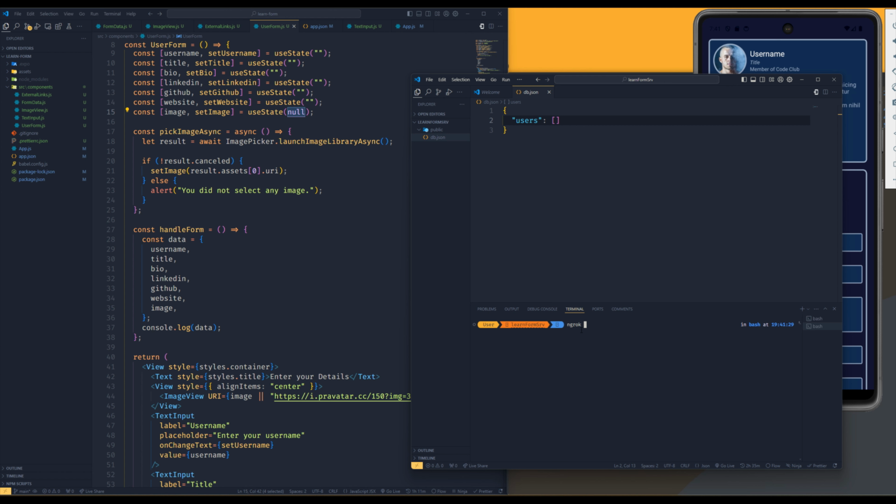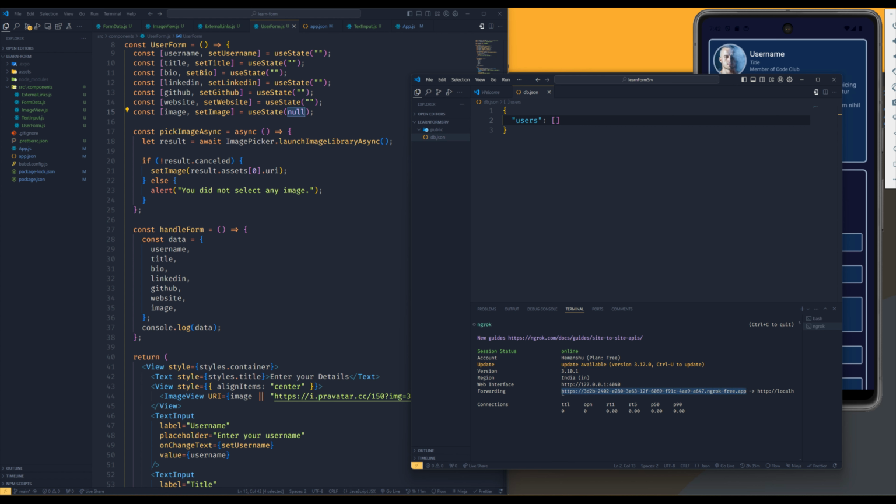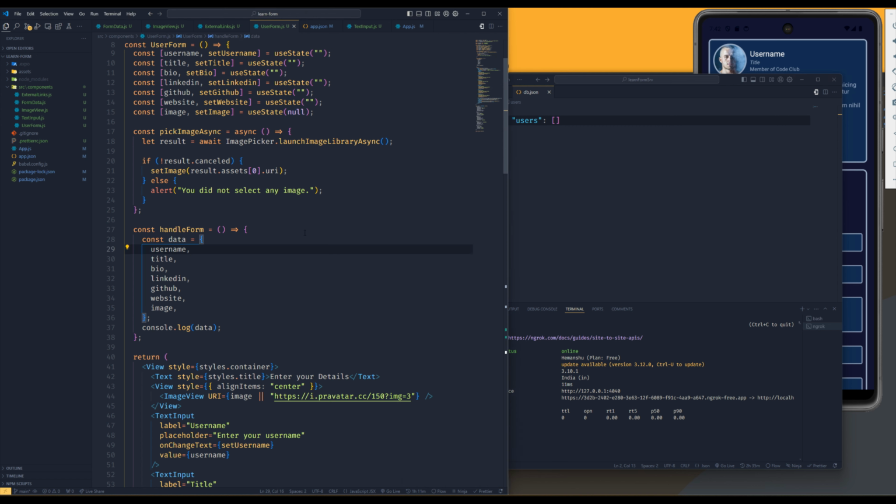You check the timeline, you will get it if you haven't installed ngrok yet. Then I have to say http, and here we can quickly grab this path, go here and just put it over here and enter, and it's going to give us a forwarded URL.